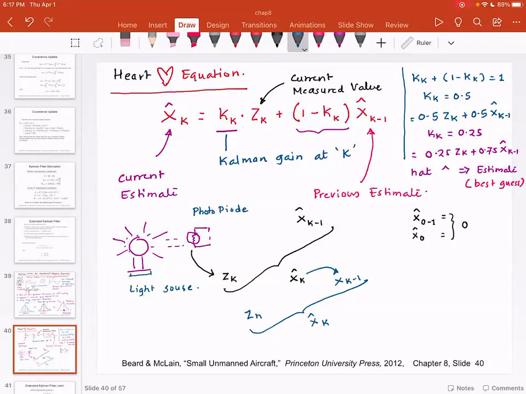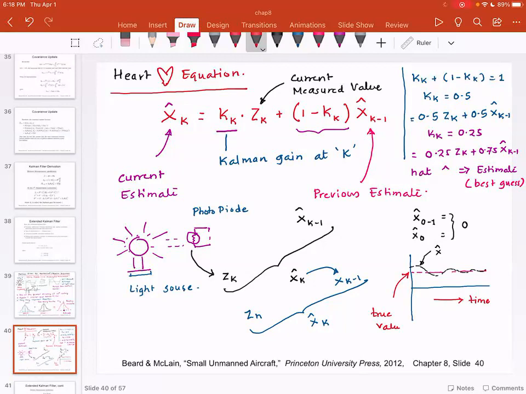If I combine with this mathematical algorithm, then eventually I would get the true value. So if you see, if this is the true value, then optimally I will converge to the true value. So this is x hat and this is the true value. And you will notice that this filter, or this algorithm, will take some time to converge, but at the end, this is what is going to happen. Okay, everyone understood the Hart equation?